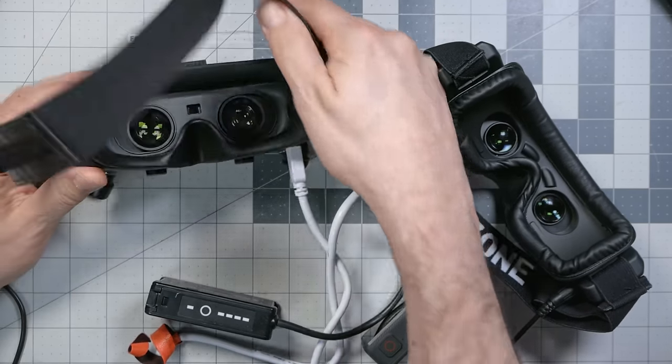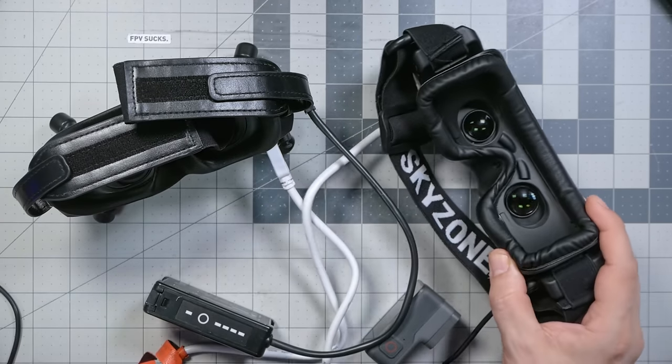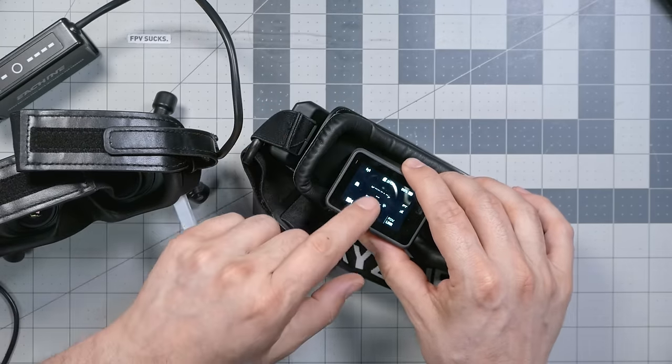Since the killer feature of the Sky 04X Pro might be its compatibility with Walksnail's high frame rate mode, I've set up a bench test to confirm whether the SkyZone can work with all the different video modes the Walksnail system can output. I've got the Walksnail Goggles X with their HDMI output wired to the HDMI input of the SkyZone. I could have used the Walksnail Ground Station, but I had the Goggles X already bound to my quadcopters — the results should be the same.